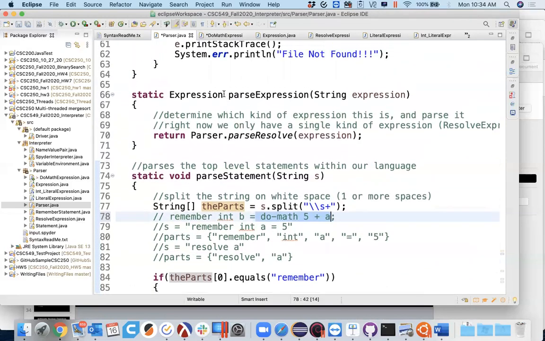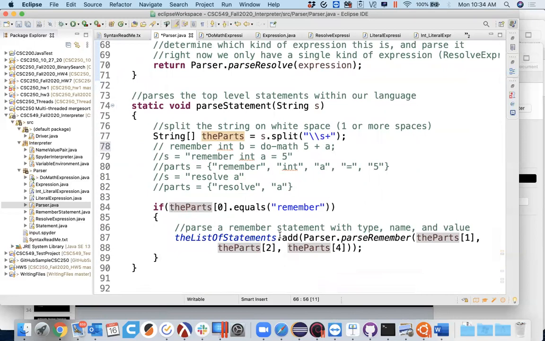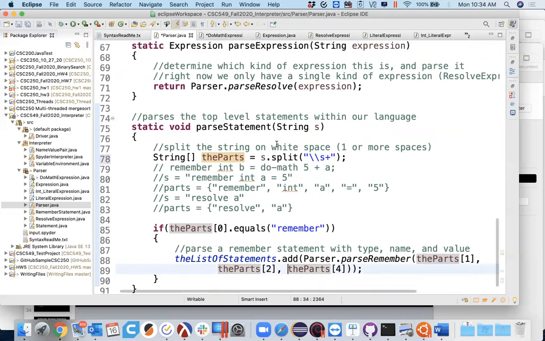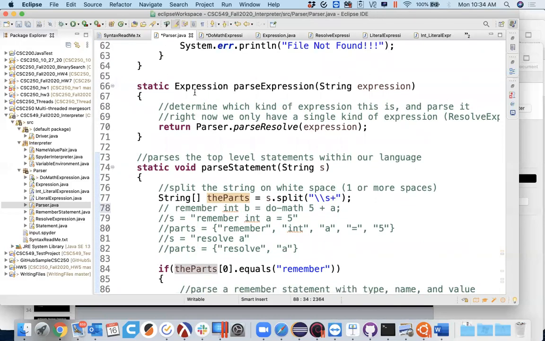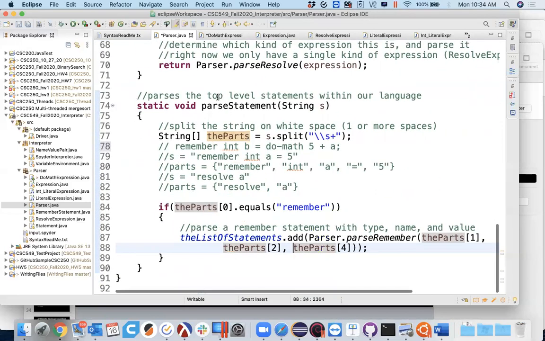So here's parse expression. This guy is going to take in an expression as a parameter. Now, right now, we only know about resolve expressions. But what we really need to do is look at what this expression actually has in it. So let's go ahead and package this guy up. Parse expression ultimately boils down to something that is an expression.